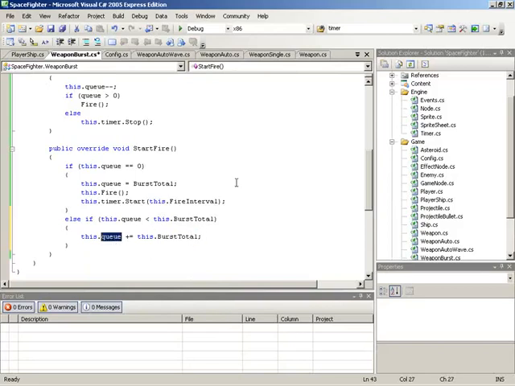All we've said is that the timer has to have elapsed once. That means the queue could be 3, it could be 2, it could be 1. There's a lot of different possible values for a queue. But keep in mind that we're incrementing by an entire wave. So it doesn't matter if we're on the last element possible. If our queue is all the way down to 1 and we add a full burst total, that 1 is going to elapse and then we have another full burst. So everything still stays even in the end in the visual effect.